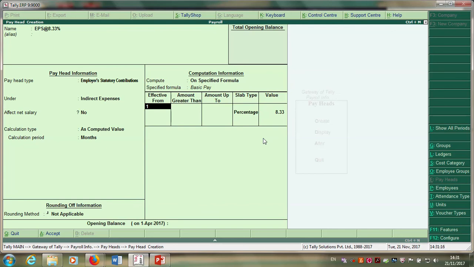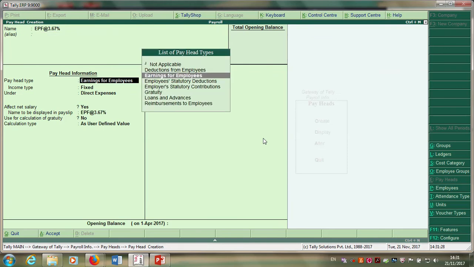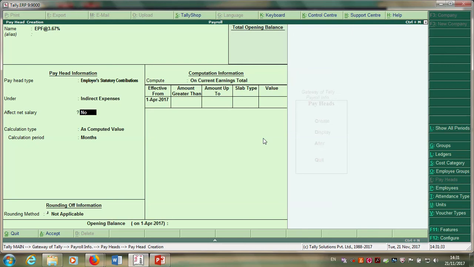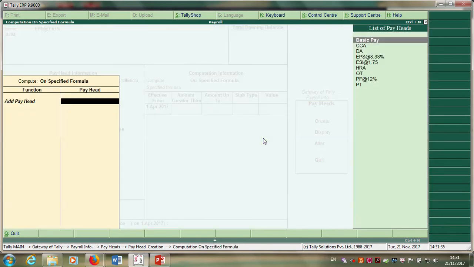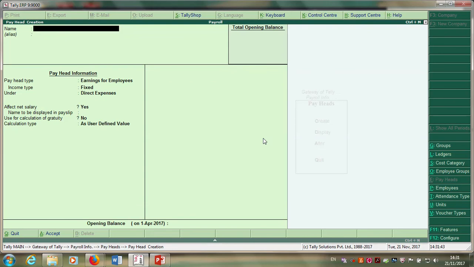This is very useful for those people. Another one, EPF at 3.67%. This is an employer statutory contribution and indirect expense, and on a specified formula we can say basic, and we can set a slab of 6.7% from the provident fund account.